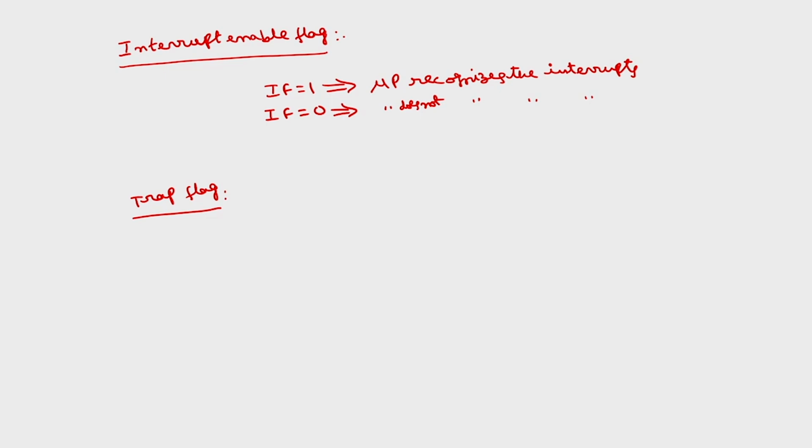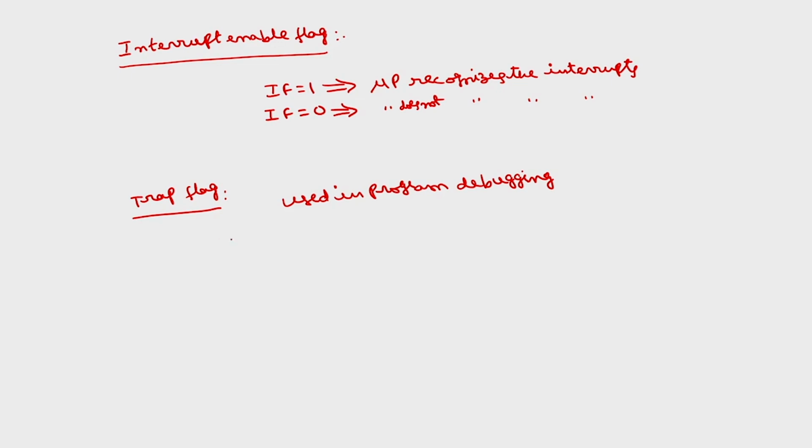This flag is basically used for debugging a program. Debugging means checking for errors. After writing a big program, you have to check the errors in the program.